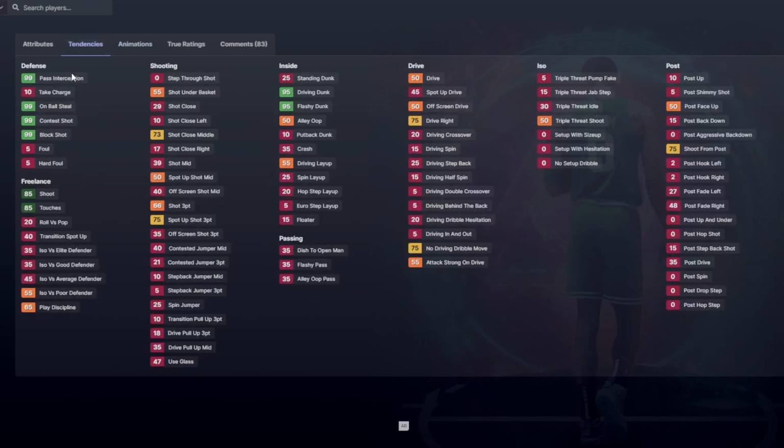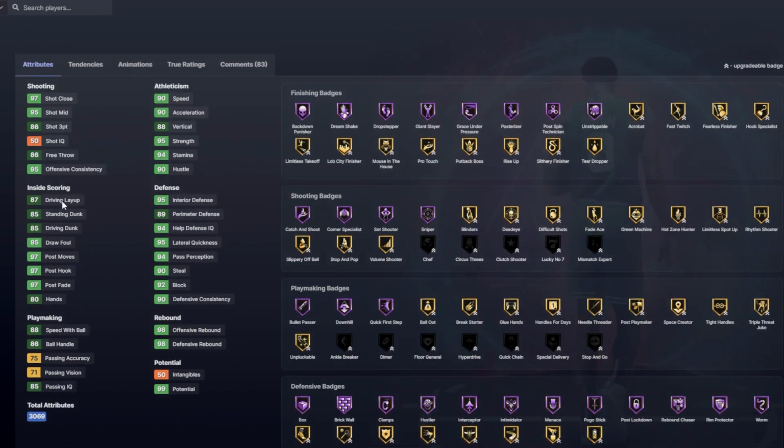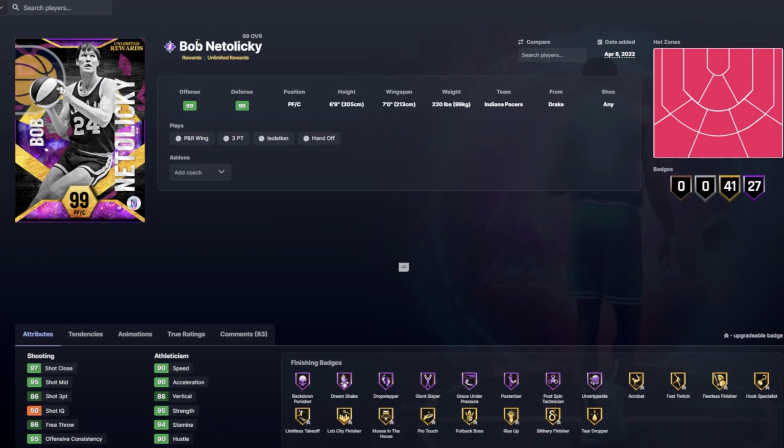Long at the layup package, obviously insane defense. But look at this, 99 contest shot, block shot, on ball steal, and pass interception. Low defensive on like the take charge, foul, and hard foul. And the dude's literally good at everything. He can dunk, he can shoot, he's fast, he can play defense all around, he can playmake, he can rebound, he can play in the post. Like, Bob Netolicky's just good.